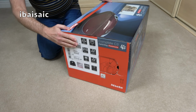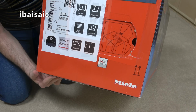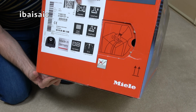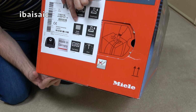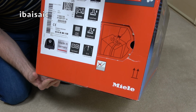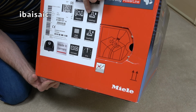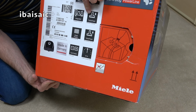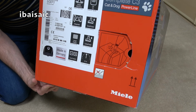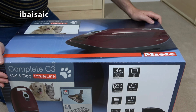Let's have a look at the main highlights of the machine on the box. We've got a powerful, efficient motor, 3 integrated accessories, a Smell Protect Active AirClean filter, plus and minus foot controls, the GN 3D type bags, turbo power with a turbo brush, 2 turbo brushes actually with this machine, and a 12 meter operating radius. Okay, let's get it open.